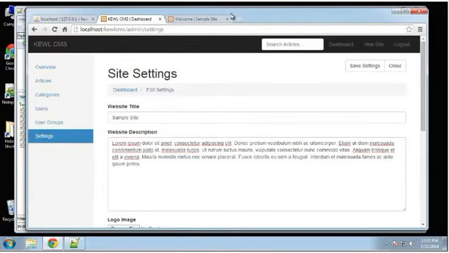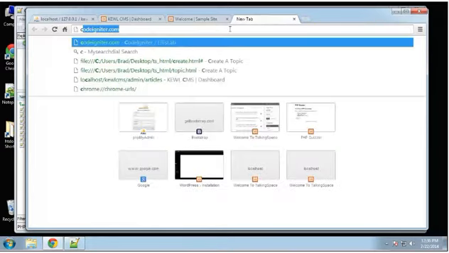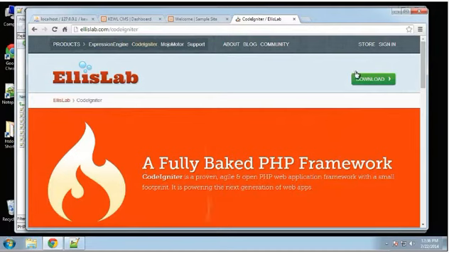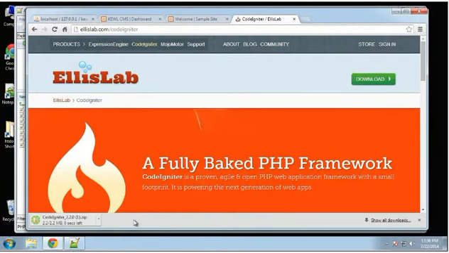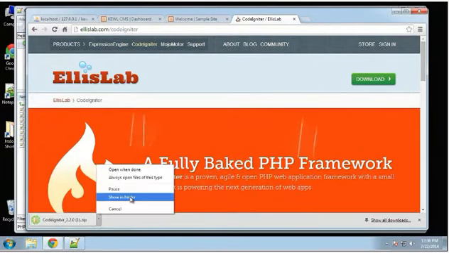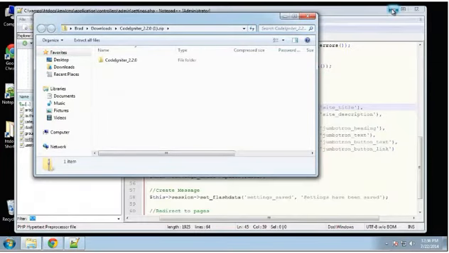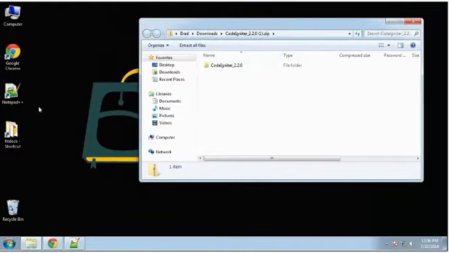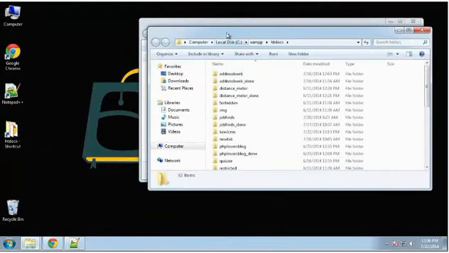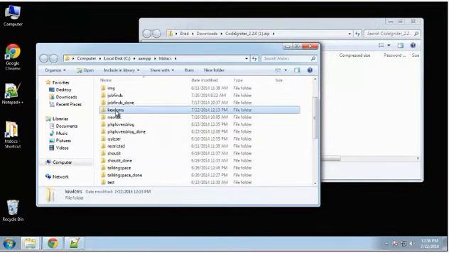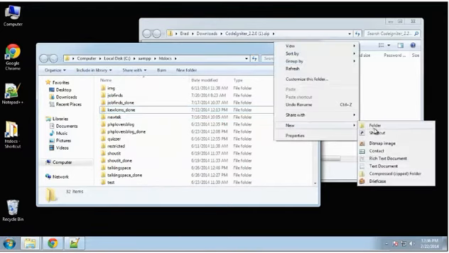Alright, so let's go ahead and download CodeIgniter. Okay, we've done this before. Let's open that up, and I'm going to go to my htdocs and rename CoolCMS to CoolCMS done. Okay, and then we'll create a new folder to work in.